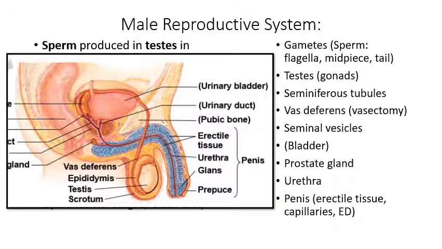Looking at the male reproductive anatomy from the side, we have the testes, which are filled with the seminiferous tubules. Then we have the vas deferens, which again goes around over and behind the bladder, the urinary bladder, and then through the prostate gland, out through the erectile tissue in the shaft, and out through the glans.